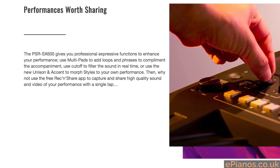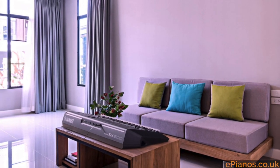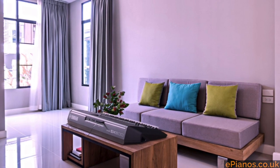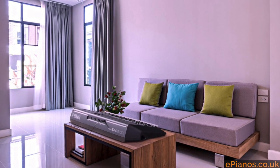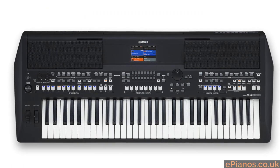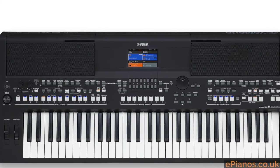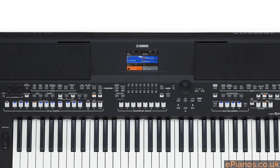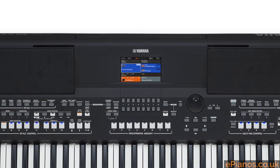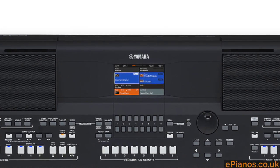There's a great facility called Smart Chord where you don't need to know all your chord shapes. You can just instruct the keyboard what key you're playing in and it will give you many variations including minors, major sevenths, and all these smooth, different sounding types of chords. It's trying to keep you in the musical channel even if you don't have the full training or experience. For beginners it's wonderful, and if you're a songwriter this is great because you can start off the music and you're in control of the band at the touch of a key using a single finger.